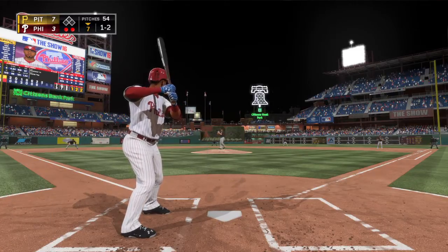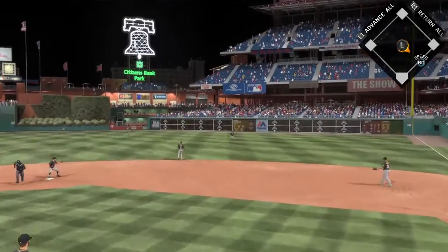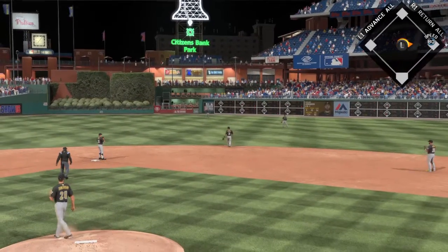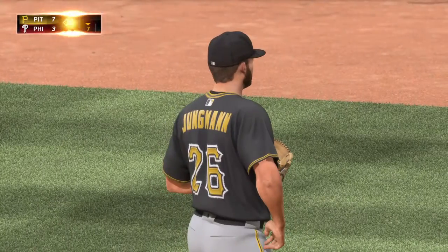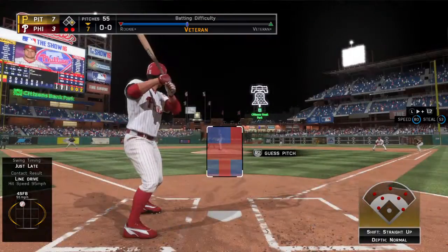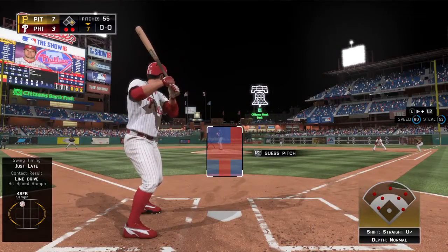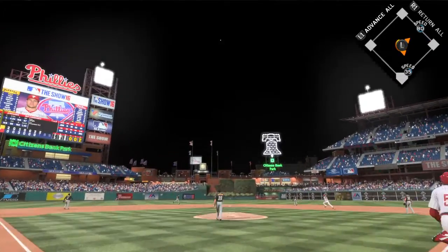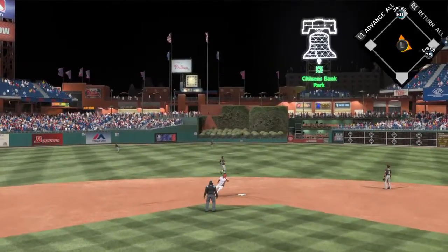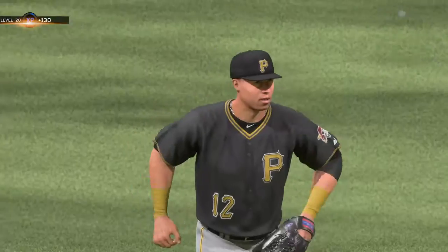Ready to deliver the 1-2. Liner toward right center, and that's in for a base hit. Make it a 1 for 3 game so far. Well, it took him till the 7th, but he gets his first hit of the game here, and that'll extend his hitting streak. Certainly in this streak, he's had a lot of those opportunities come late in ball games, but he extends it again with another clutch base hit. Sent out to straightaway center field. Martin is under it, and the inning is over. Phillies strand 1.